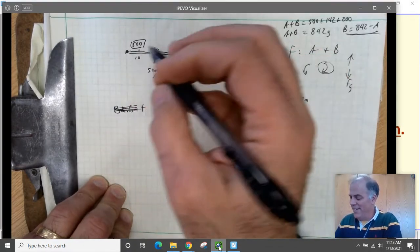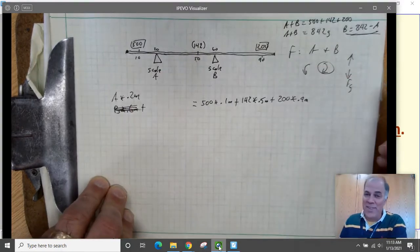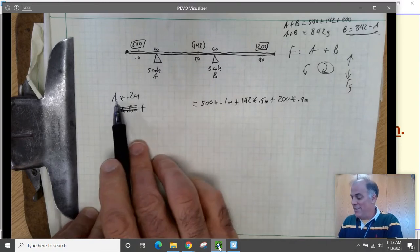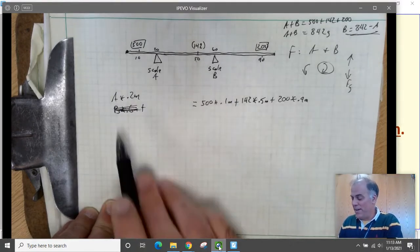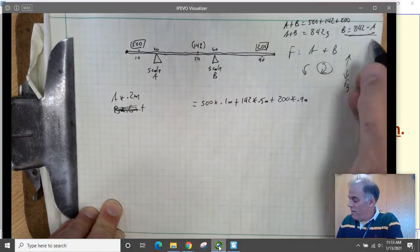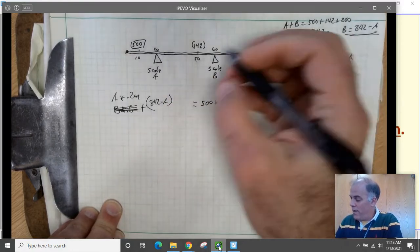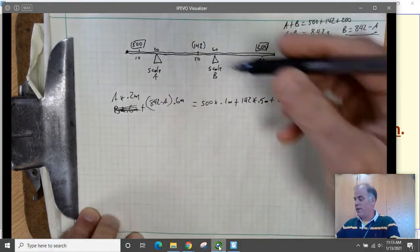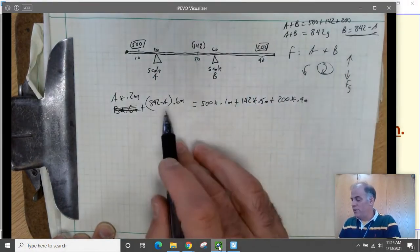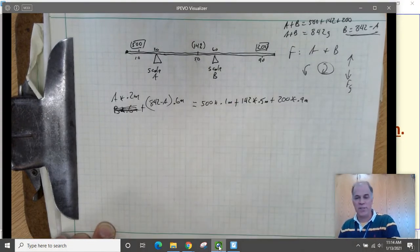A times 0.2 meters. I told you I couldn't think and write at the same time. Okay, so the torque produced by A is A times 0.2 meters because it's trying to make it go up. And the torque produced by B is 842 minus A, and that quantity is times 0.6 meters, because it's B times 0.6 meters. That's the lever arm.